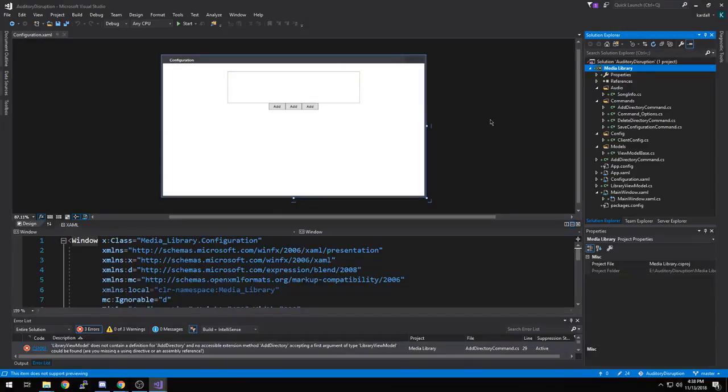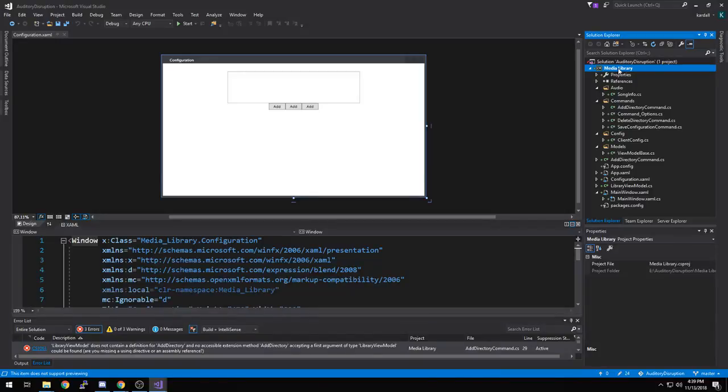I have two ways I could do this. I could, in fact, just have the main window have all the stuff for the configuration in it, which might not be too bad because there's only like 1, 2, 3, 4 options at this point. So I might not need to put it in its own view, but it's usually a good idea to put it in its own view.